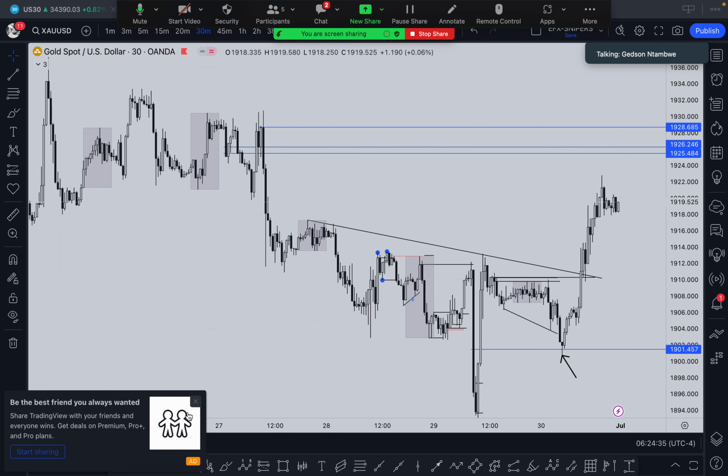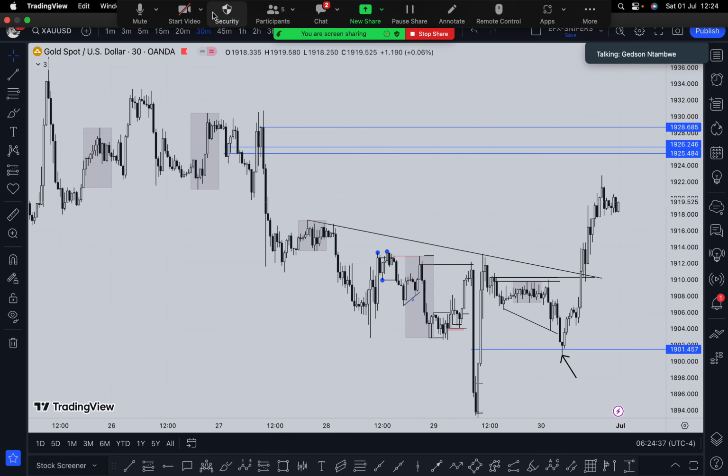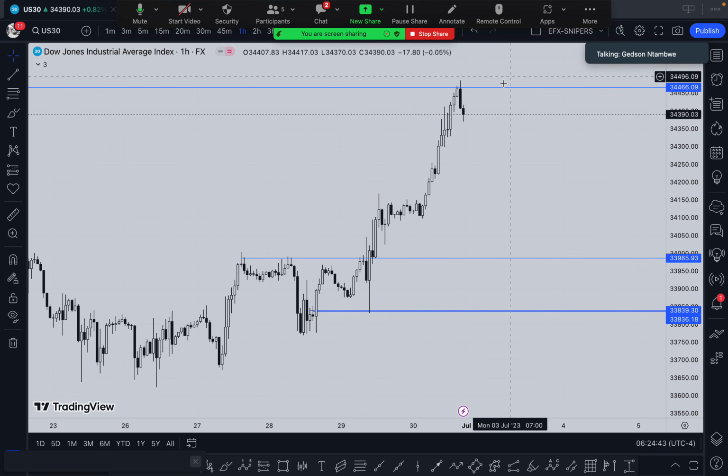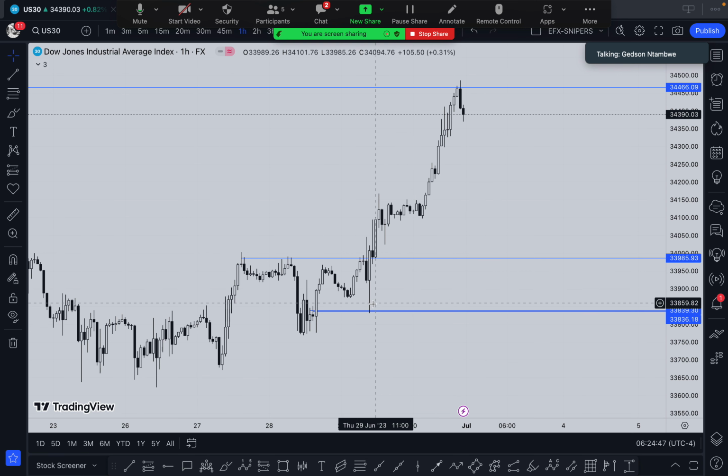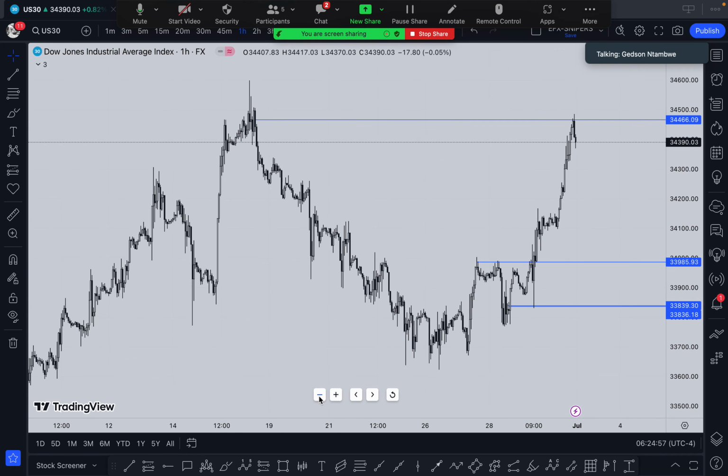It's the same logic again as what happened on US30, because I took an entry on US30 again. I'm holding a sell here, but this one I was just monitoring. Then I ended up not taking it because I missed it. So far I was focusing more on gold. And check here also, I did the same logic, guys, same logic.